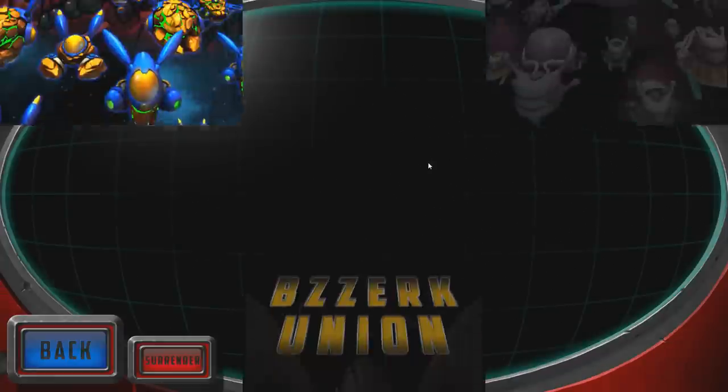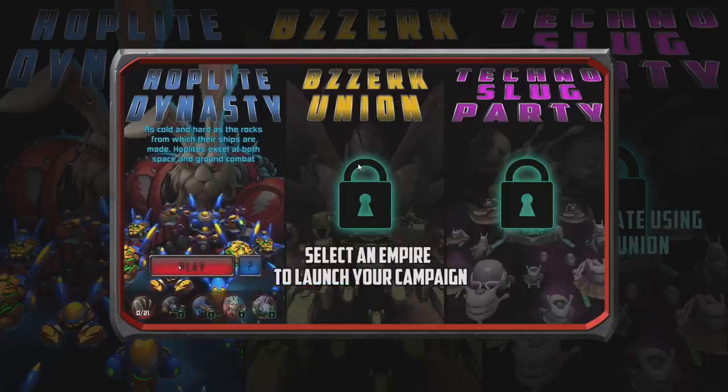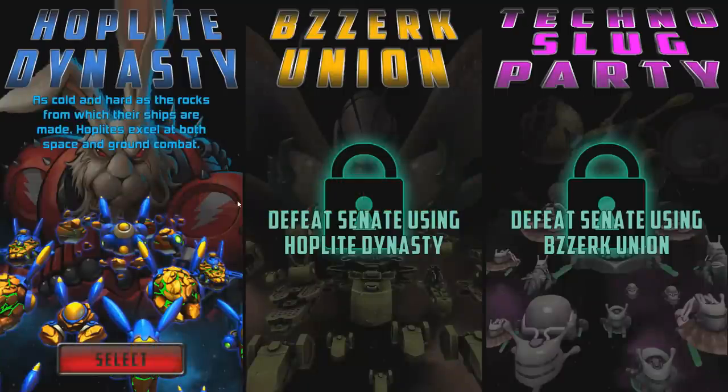If you can't find any prisons, you can buy militia elsewhere. Choose your empire. We can be the Hoplites, we can be the Berserk, or we can be the Techno Slug Party. Well, we got to go with the bunnies. Look how badass he looks. He's got like a Bucky O'Hare thing going on right there.